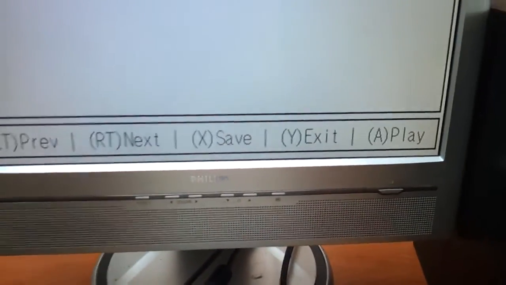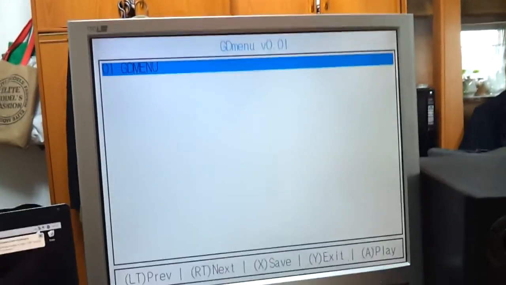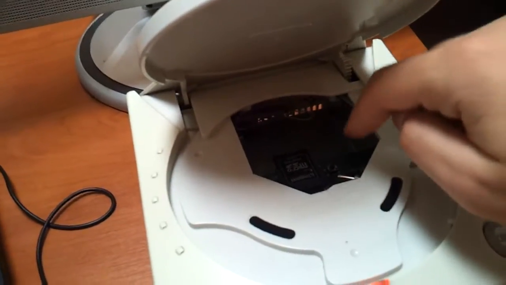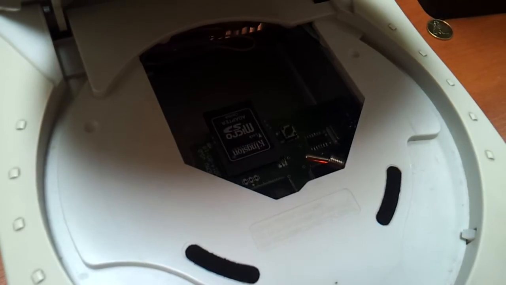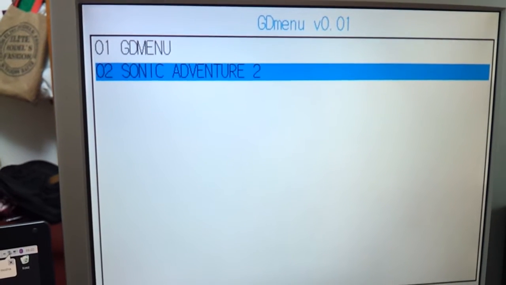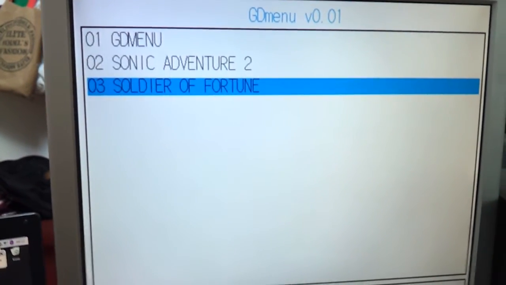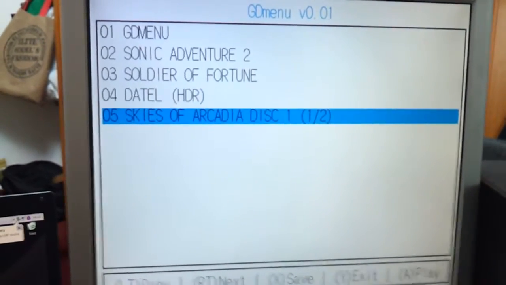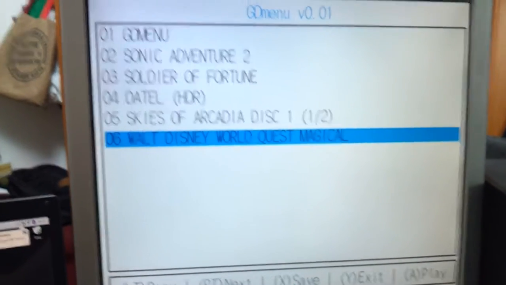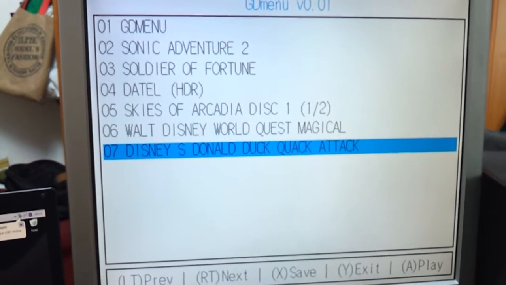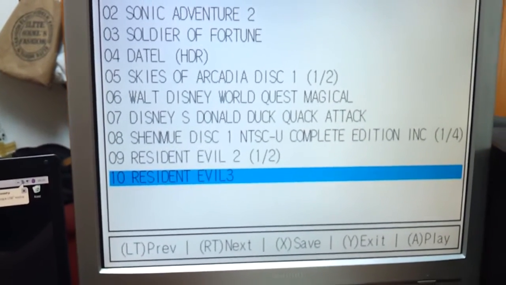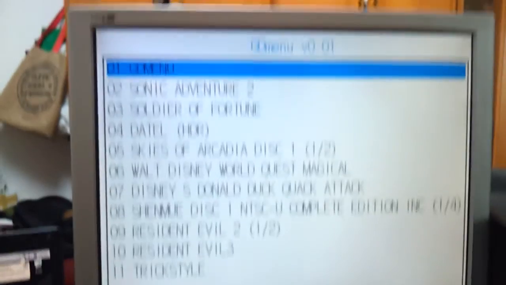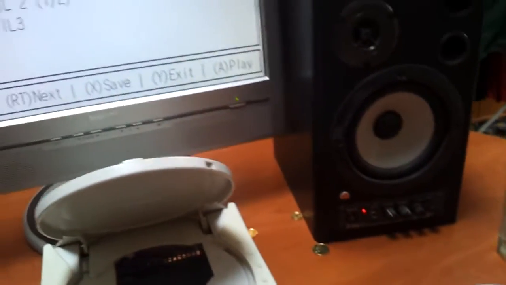These are the possible buttons you can use. And first of all, you need to click the button on the GDEMU to switch to the next folder. And when you do that, the program will read info from disk images and create a list, like here. Now, there are 11 folders, and now it's back on the first one.